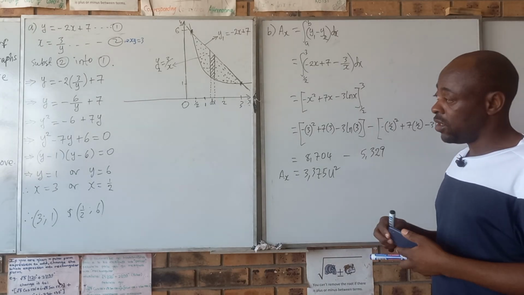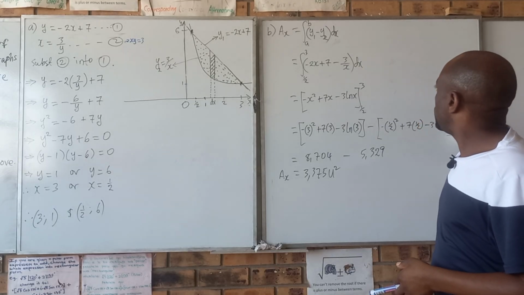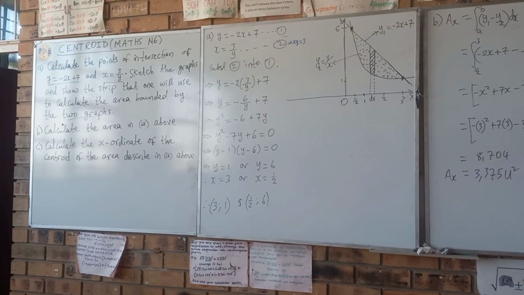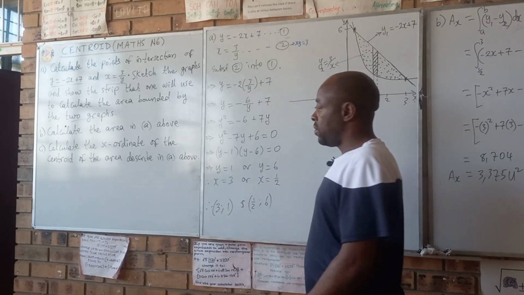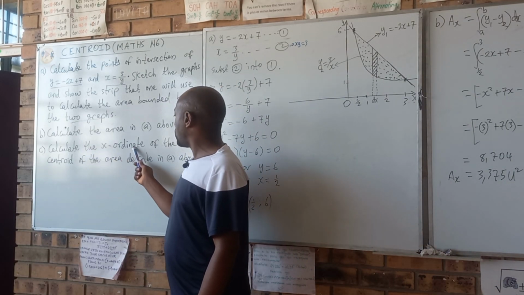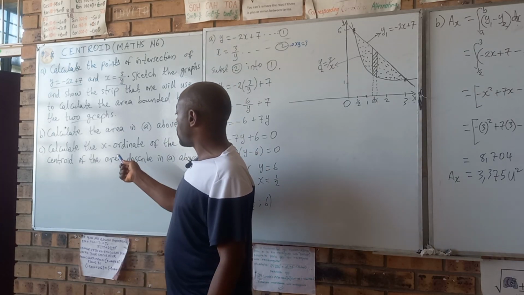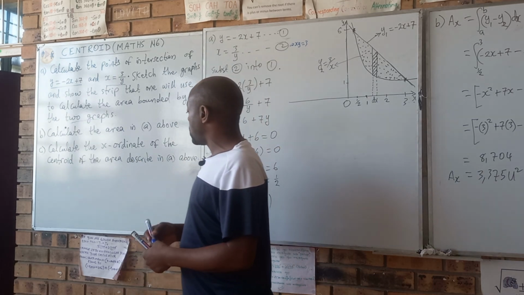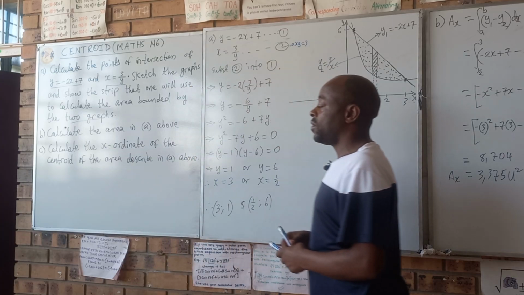So guys, we are done with A and B. We can now switch over to C, which is where the main story steps in. We need to calculate the centroid, and this time they make life very easy for you. They simply say calculate the x-ordinate of the centroid. If they wanted to make life complicated, they would say calculate the distance of the centroid from the y-axis. So distance of the centroid from the y-axis is the same thing as the x-ordinate of the centroid.